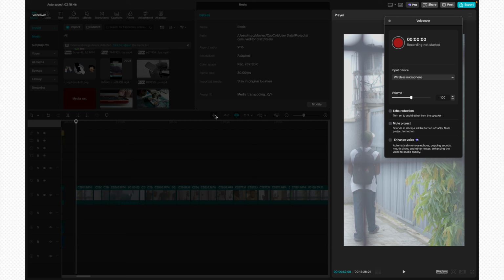You click on it. Then here, if your laptop is one where you input mics, that is, you have an external microphone that you use for your voiceover or for streaming, when you come to this voiceover area, you click on the input device and then you can choose the microphone that you want to use to do your voiceover. For me, I'm using a wireless microphone that I connected to my laptop. So I'll click on wireless microphone and then you can add any other settings.